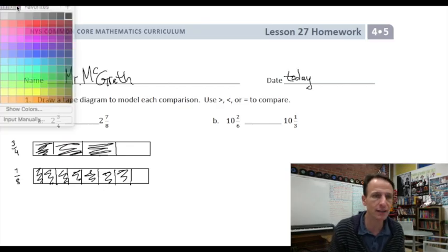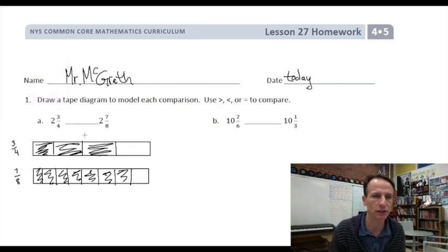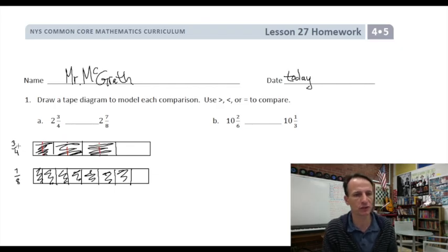And in fact, I can even go, let me switch up colors here, and if you have another color handy, you can do the same. I can even make little dashed lines here. And that will tell me that 3/4 equals what? And I'm going to continue in red here for this. 1, 2, 3, 4, 5, 6 eighths. See, so mathematically I can confirm that.